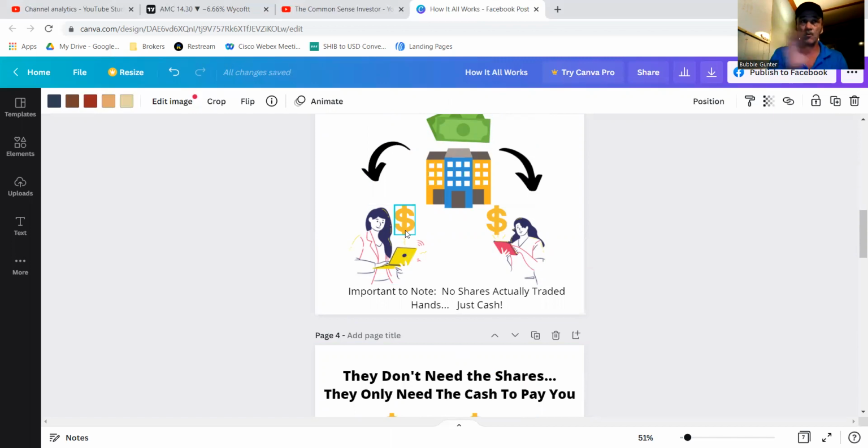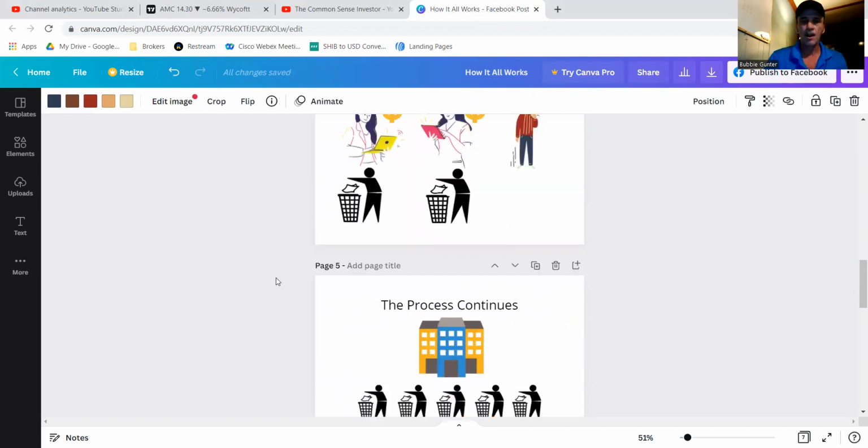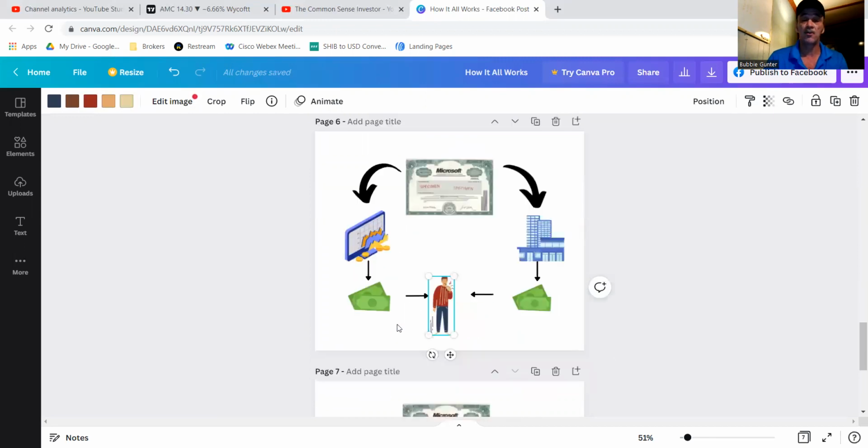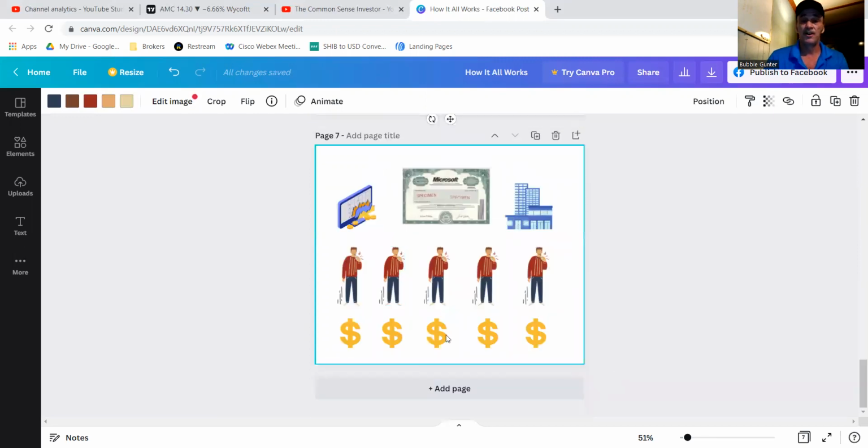Think about it like this. Erase real shares and synthetic shares and just replace that phrase with a digital share. All right. They exchange cash, give you a digital share. Once you sell, you take that digital share, you give it back to them, and they give you cash, just like this right here. Process is rinse and repeated. They're in trouble. They've been spotted. They have to start giving you your cash and throwing it in the garbage until everybody is paid. Now, what they're going to have to do is they have a choice.